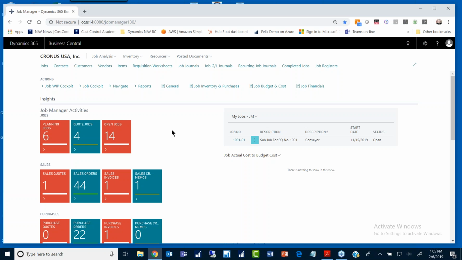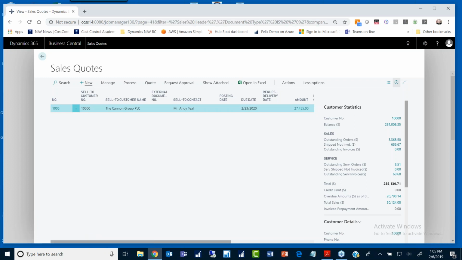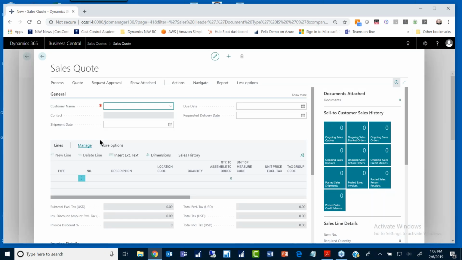Okay, but I want to focus on quotes. So we're going to do a quote, and I'm just going to start there. I'm going to come over here to sales quotes. I've got one in the system right now, so I've only got one quote in here, but I'm going to add a new one. So a new quote, guess what? You just pick the new button, and now it's just about like the other software. If you have not seen this user interface, very, very similar.